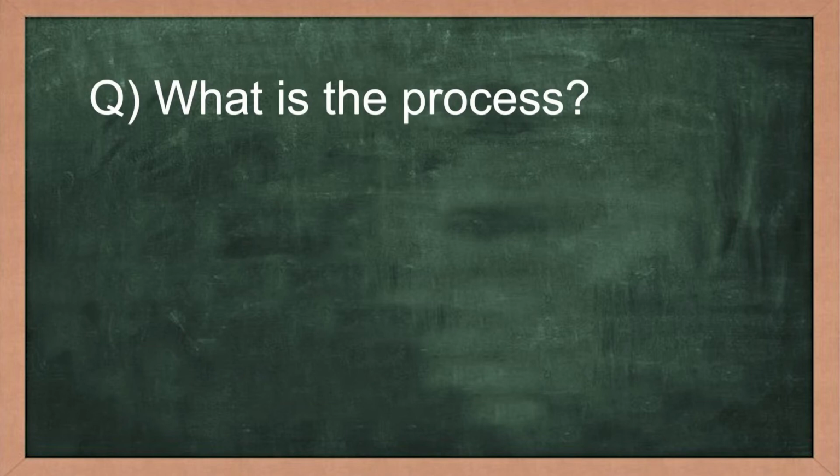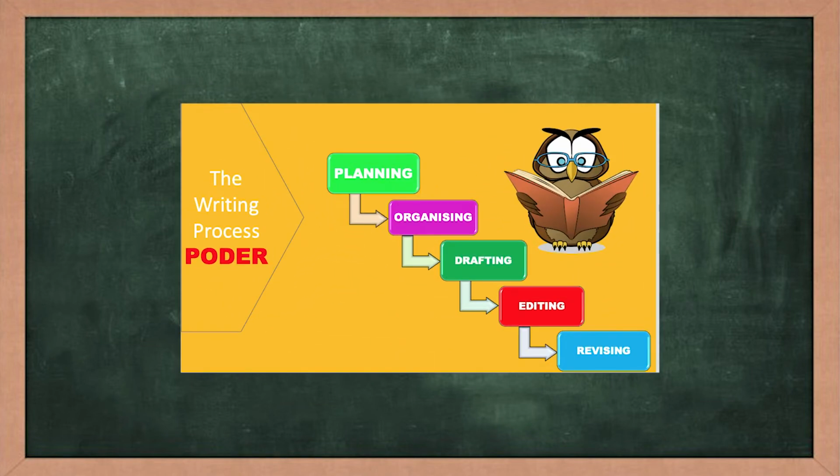In class 11th and 12th, you are expected to write an article for 120 to 150 words. But the process for writing would remain the same even when you write IAS exams. Now I get it. So you are saying that I should try to learn it properly and not pay too much attention to marks. Absolutely. So what is the process, ma'am? Well, it's a 5-step process, and to help you remember, I like to call it PODA, where the word P stands for planning, O for organizing, D for drafting, E for editing, and R for revising.